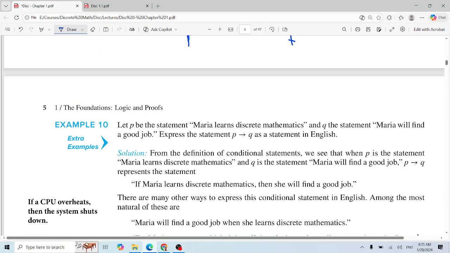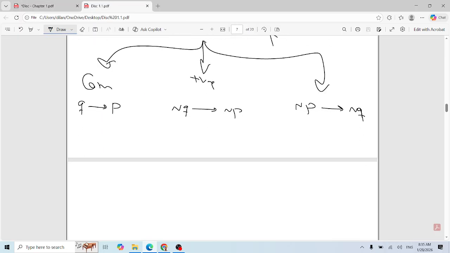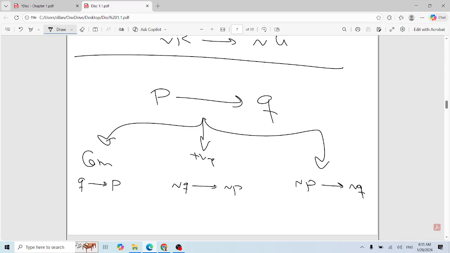Now, it's your turn. If a CPU overheats, then the system shuts down. Another example: if the CPU overheats, then the system shuts down. Right? Where's P?